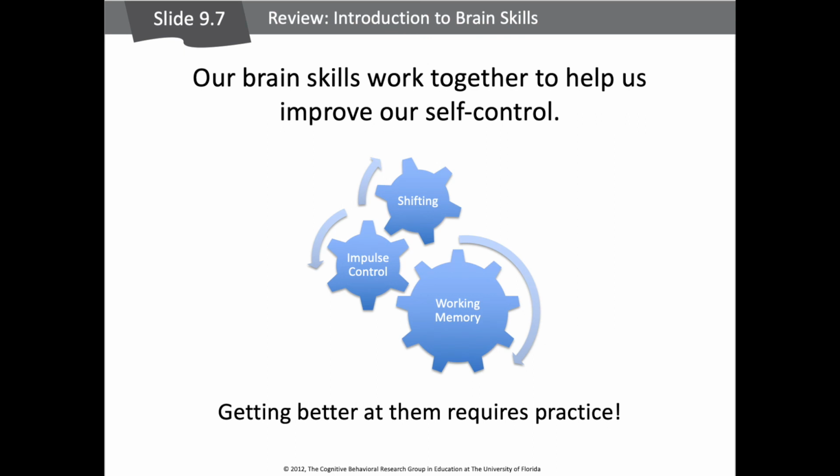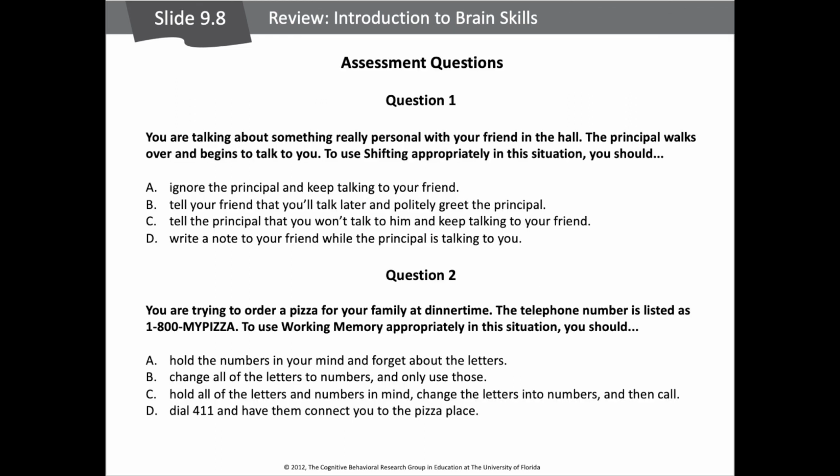We've learned how working memory, shifting, and impulse control all help us with flexible thinking and having success in situations that require self-control. Now let's turn to the content questions in your iControl student workbook for Unit 1, Lesson 9. Pause the video while you complete the questions. When you are done, press play.